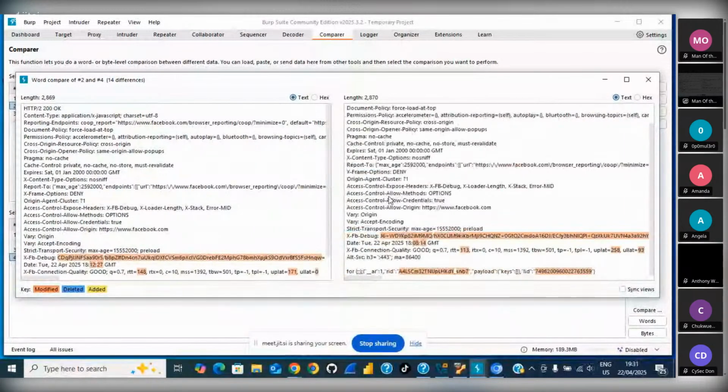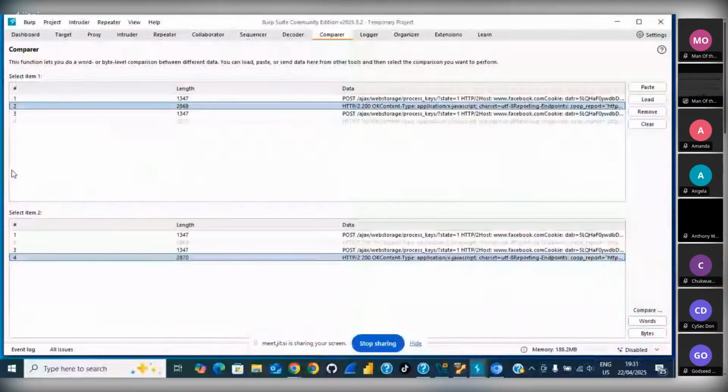You take your time to look at it at the bottom and see if there are any differences in their response. The moment there's a difference in their response, you can find any information that has things like payload, C equals 10, MSS equals 1392. All we are looking for is what the differences are between how they are responding.